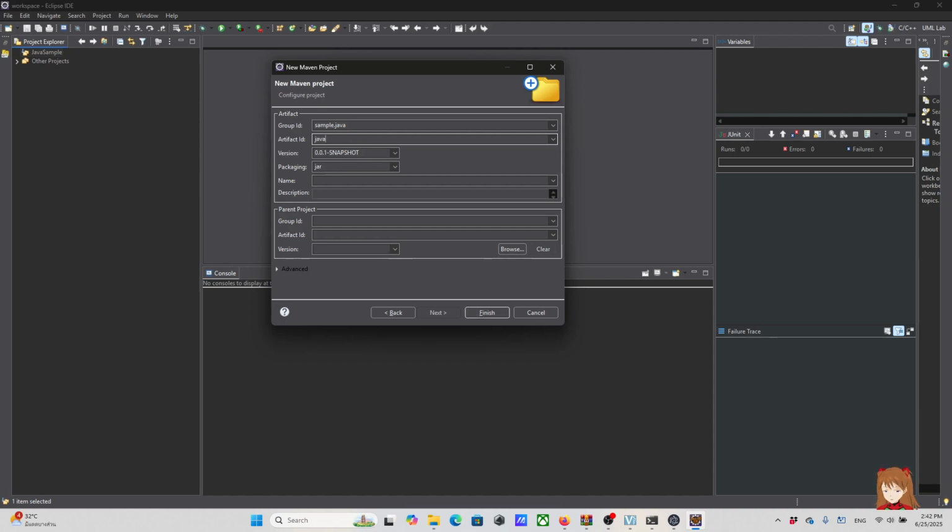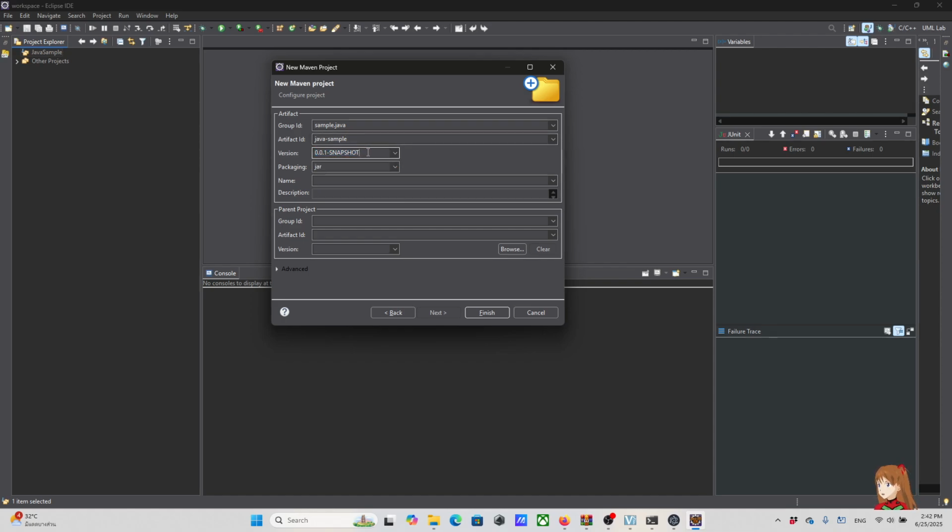I'll name it Java sample, like this. It will be the name of the Java file that my customer can execute.